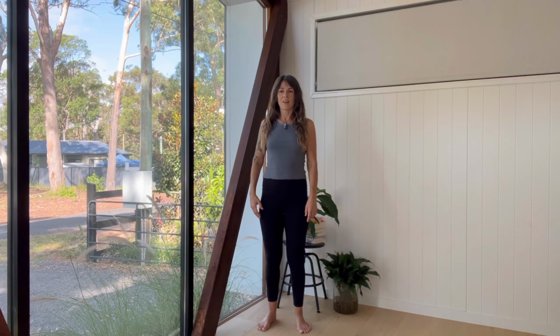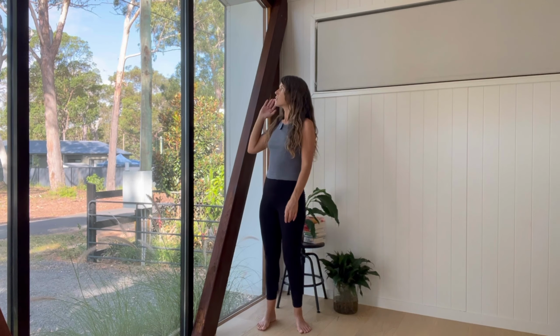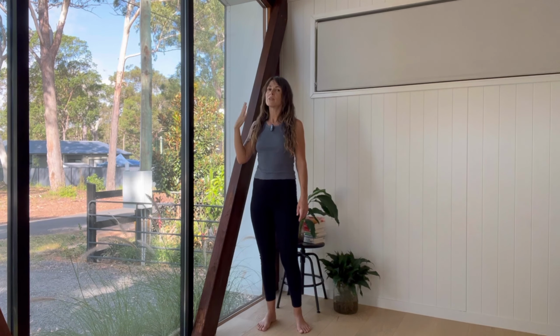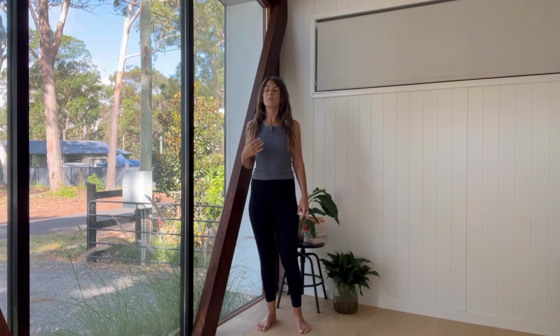Now, as you stand at your window, ideally you'd like to be facing out, looking towards that beautiful sky with as much sun touching your skin as possible.